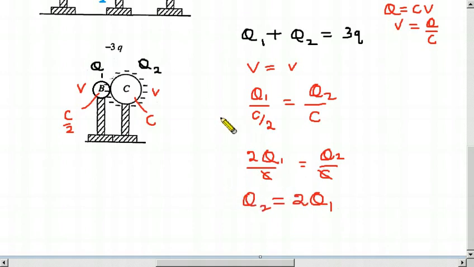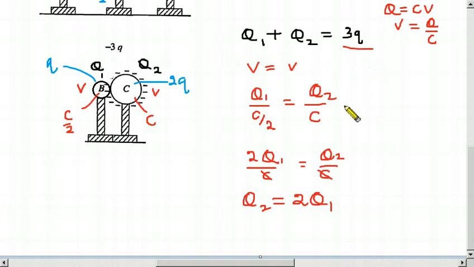So a 1 to 2 ratio. Totally we have 3q. So this one gets 1q and this one gets 2q because of the 1 to 2 ratio. The bigger one gets 2q. Q2 equals 2 times the charge that this smaller one has, that is Q1. So easily we can distribute the charge between these two spheres by ratio, because they have given 3q, which is easily simplified.